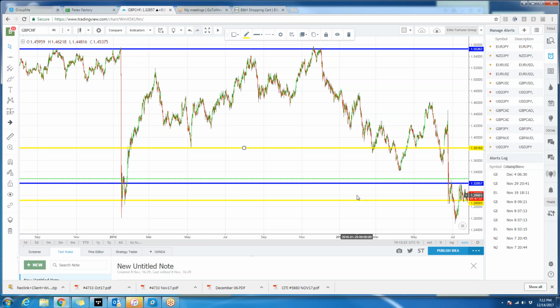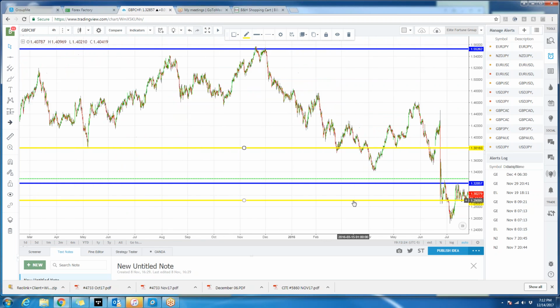All right, so of course, you see some things broke the support and resistance. So I'm not trying to make this a support and resistance line because it's just one down there. It happened to break the support and resistance, and it just finished down here and came back. But as you can see, it came back and tested right here again. That's how I know it's the support and resistance. This was just a break.